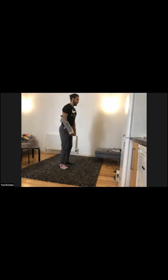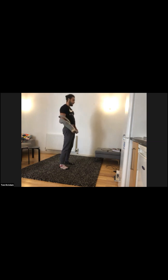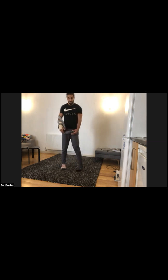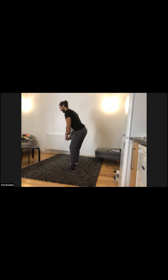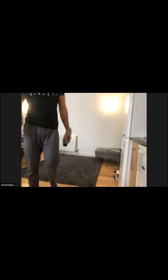So from here, push the hips back, make sure the hamstrings before you bend the knees are really working, and then come up. One dumbbell, both hands, soft knees, hips back, so you're getting this angle here, so you're not just bending over. Slow and controlled, guys, 5, 6 times. Nice, sending those hips back. You should be feeling the back of your leg.